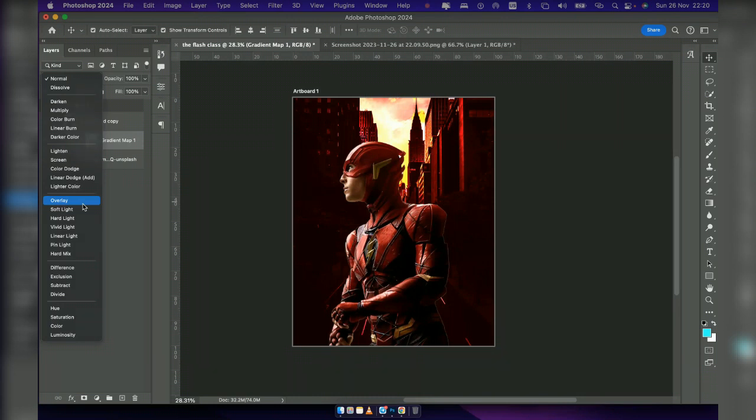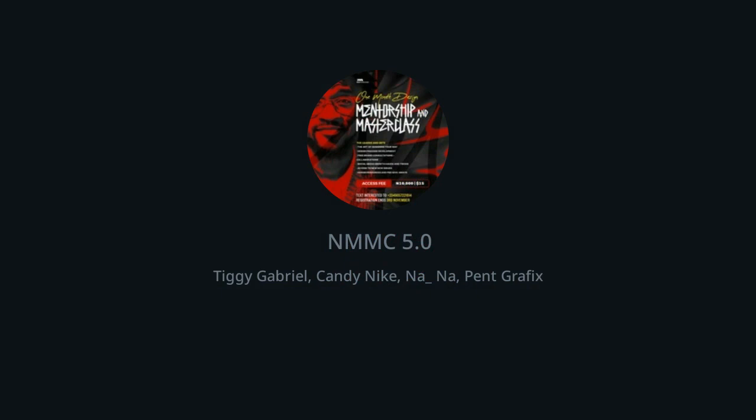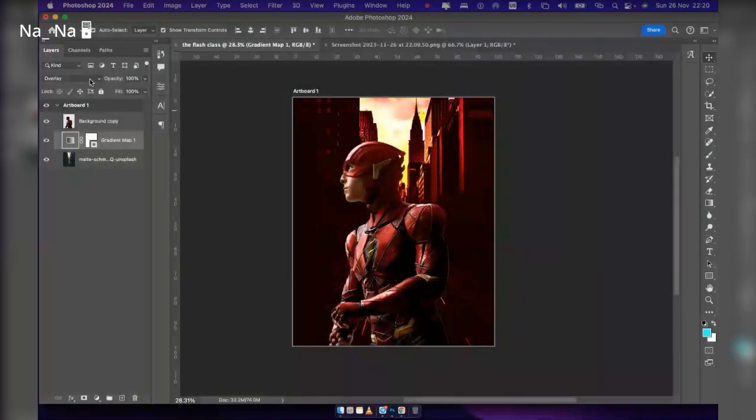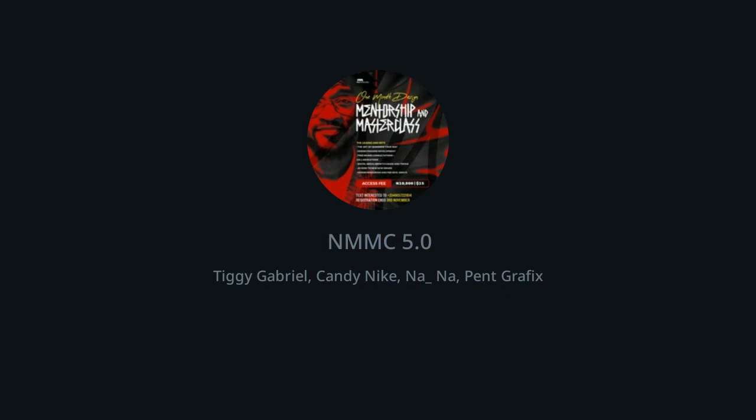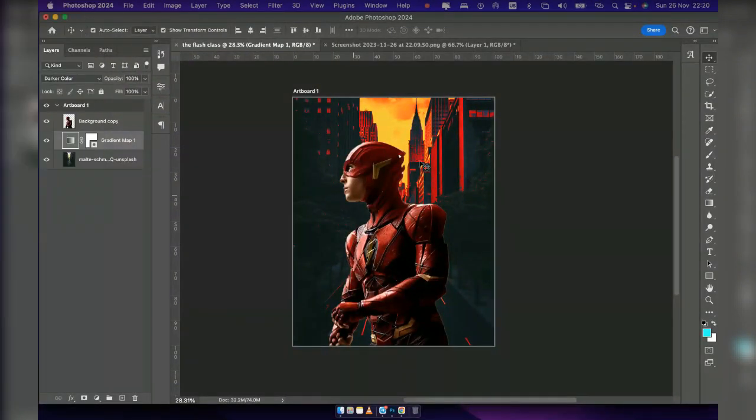Once I put my overlay, I will reduce the opacity. But with what I'm having on this gradient map, I'm feeling this dark color more because I have this artistic look on these buildings. If you check these buildings now, they're already telling a story and giving it this very nice feel.